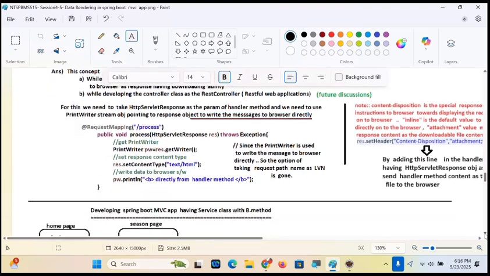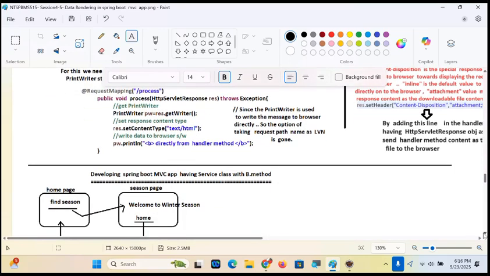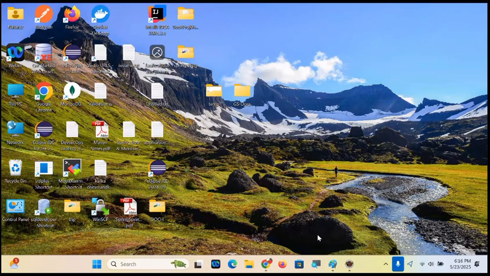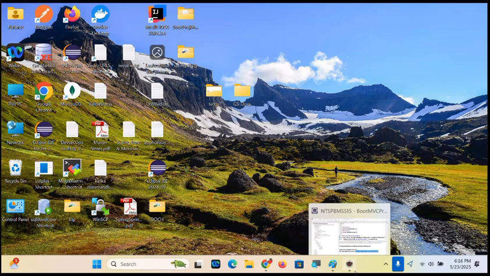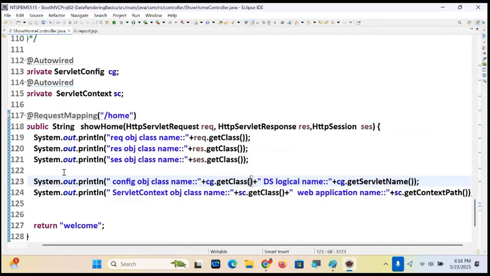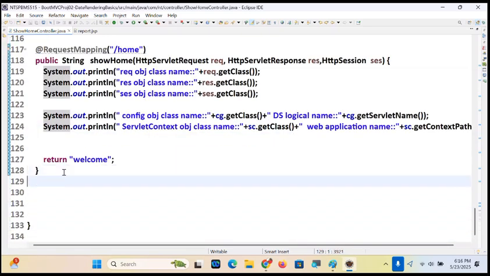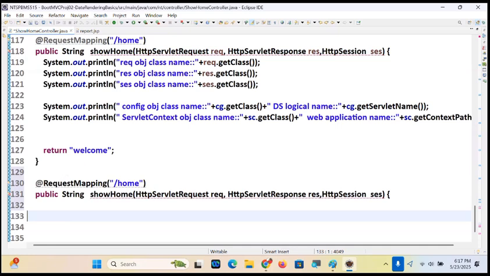To simply write the message directly to the browser, okay, let's see. First time, no view resolver involvement. I'm trying to pass output directly to the browser. Copy this, guys, copy, paste.